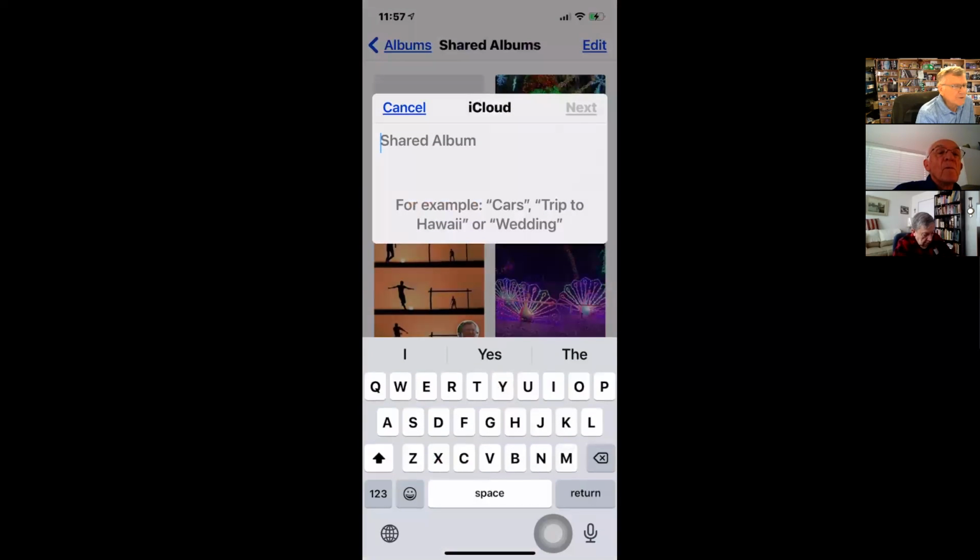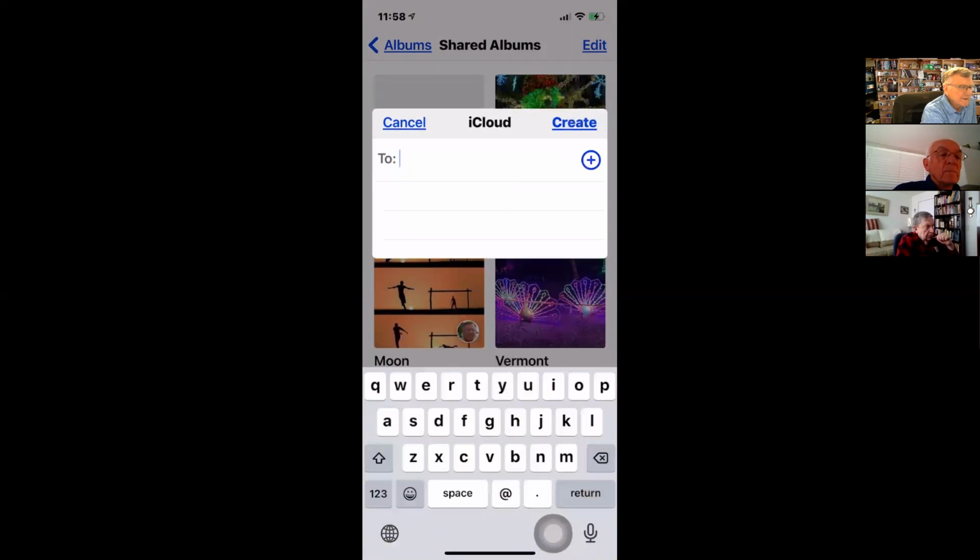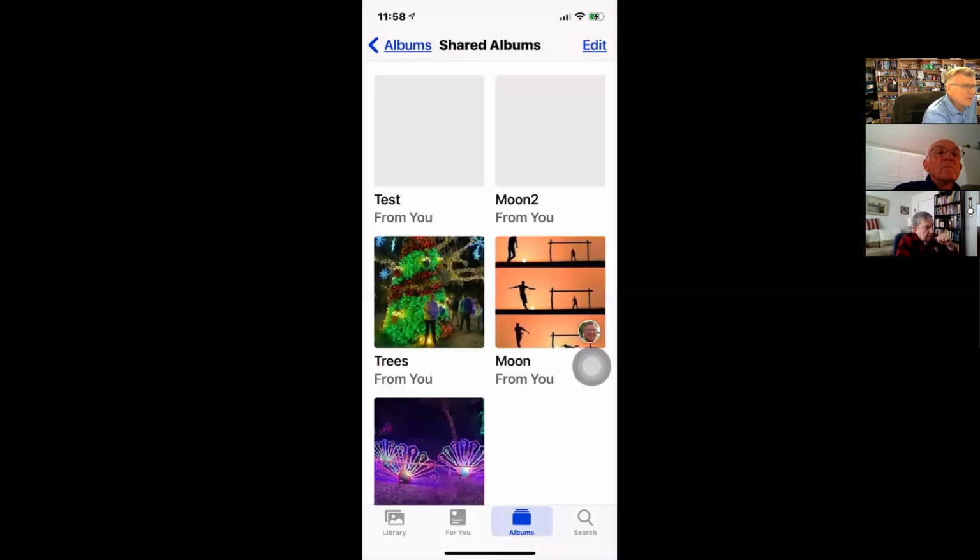And right there, the cursor's blinking, and it says shared album. And I just typed it in right there. Okay, got that. And then I tap next. Instead of doing anything more right now, I just tap create. So now I have one called test and one called Moon 2.